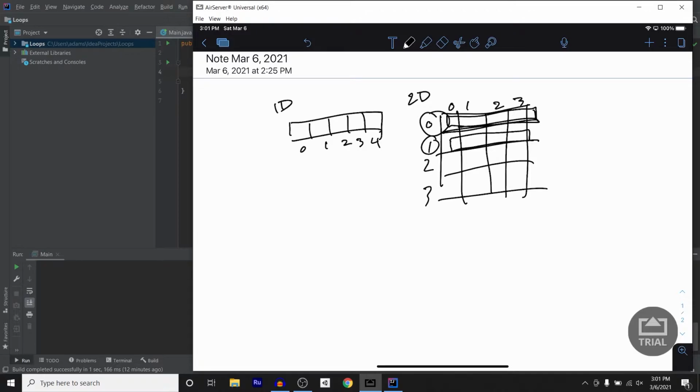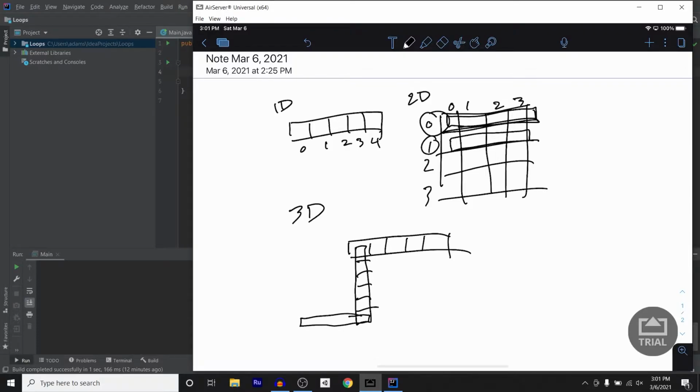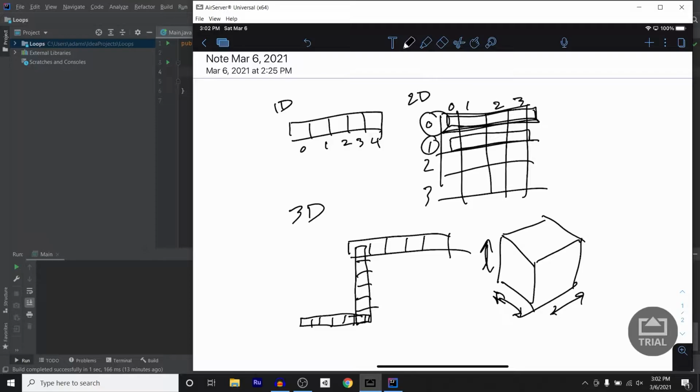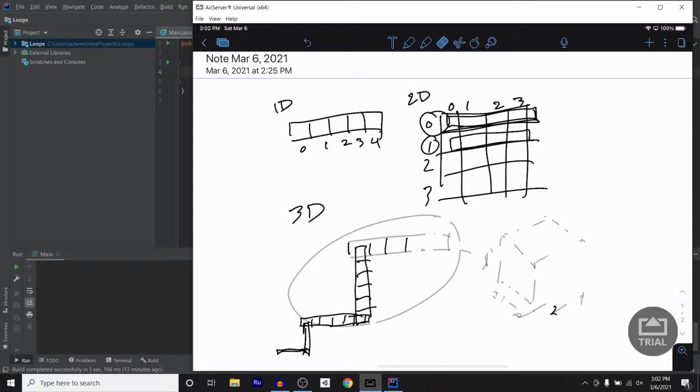And we can continue this concept outward with something like a three-dimensional array, where I would have a one-dimensional array. Each index of that one-dimensional array would have its own array, and each index of this array would have its own array. So it's kind of written a little bit nastily, but you can imagine it as a cube, right? It has a length, a width, and a height. And we can continue expanding this to 4 dimensions, 5 dimensions, just keeping in mind this idea right here. If it was 4 dimensions, each one of these would have its own subarray. 5 dimensions, each one of these would have its own subarray. This will make a little bit more sense whenever we actually go look at it in code.